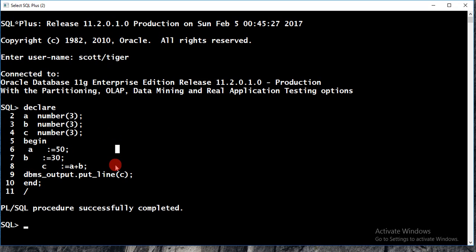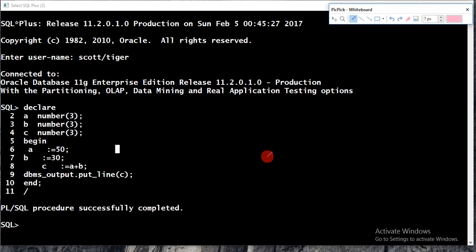For that we will learn it. See here. If you want to display the output in the database, we have some tools. The first one is the SQL Developer tool, then the PL/SQL Developer tool, next the Toad tool, and SQL*Plus. Here I am using SQL*Plus. In SQL*Plus we have some settings, and we should follow only those settings.